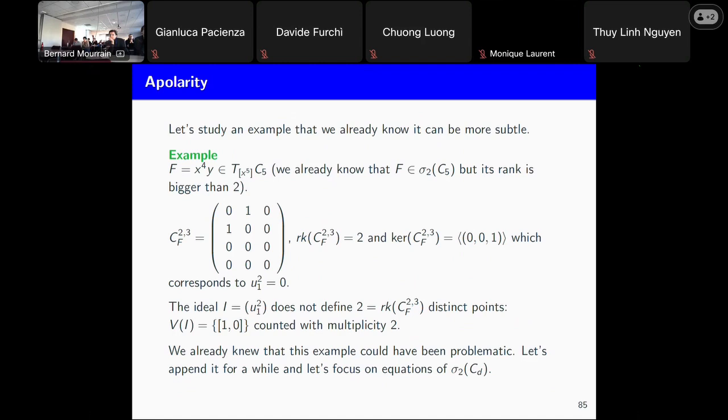So this is not telling me anything about the decomposition of this. I went to the most square catalecticant and I realized that it has rank 2 as expected, but the kernel of this matrix is not telling me anything, because I found only 1 point instead of at least 2. So it's the most square catalecticant, and so it's the good one to tell me the minors, but maybe it's not the one with the biggest kernel. Okay, I can keep going and see if I find a bigger kernel and have more chance of finding more points.